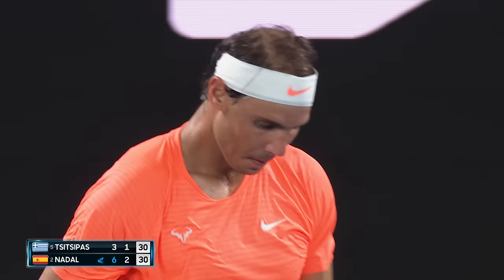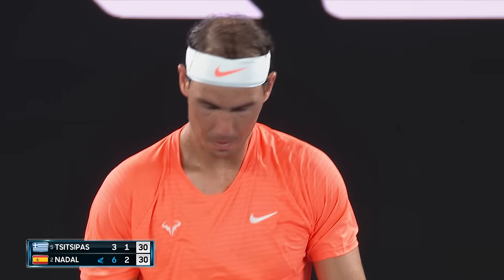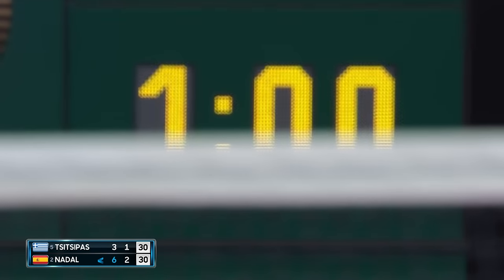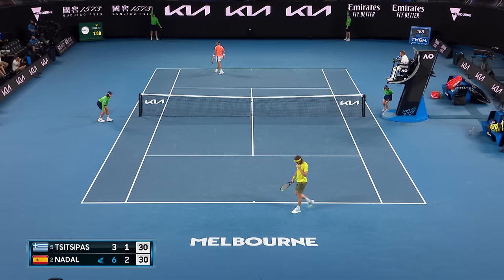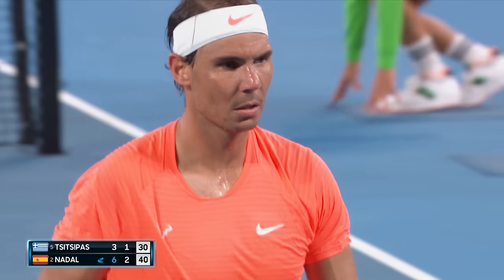Yeah, and you saw that return there. I mean, he actually hit it okay, but he's got absolutely no time to cover the space. Yeah, maybe got to go deep with a slice, buy some time, get into the point. But he's stubborn. Nadal, though, he hurts guys when they don't slice well enough too, doesn't he? It's a bit of a dangerous ploy with him. Don't want to overplay the slice against Rafa.